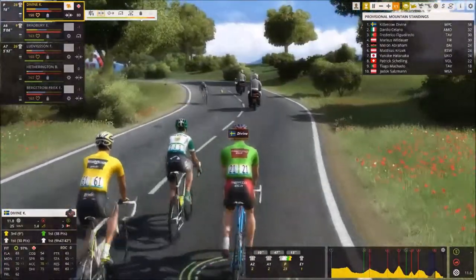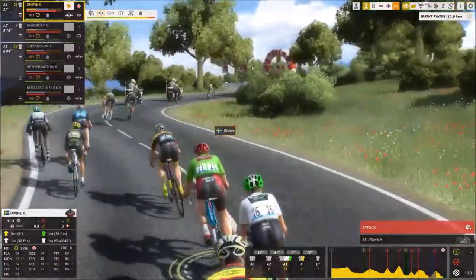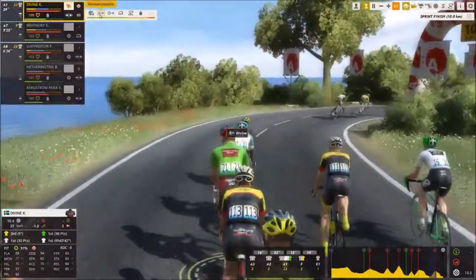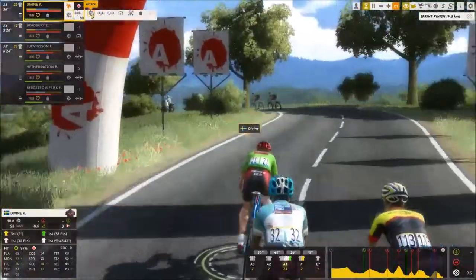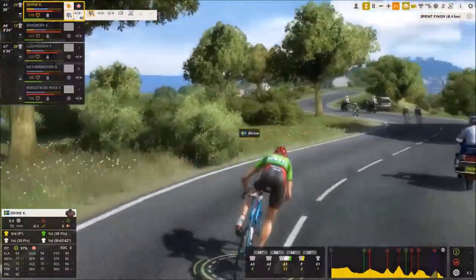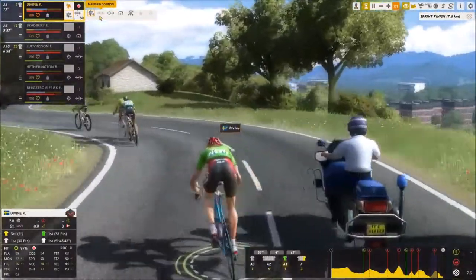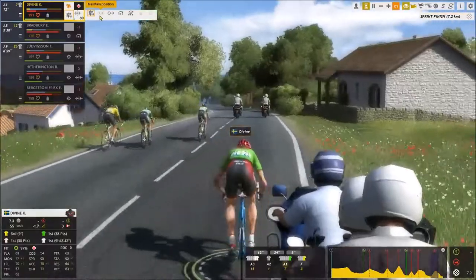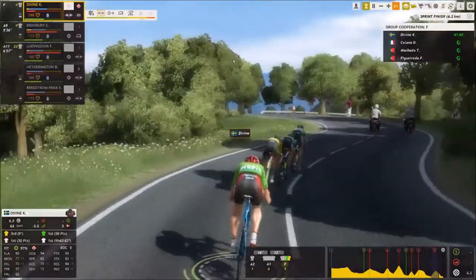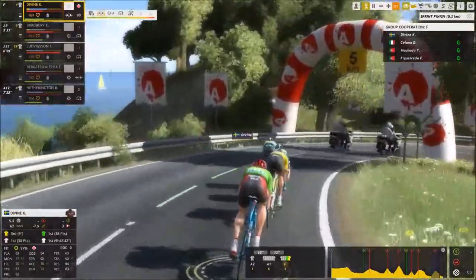Figueiredo is attacking. Where is he in the general classification? He is 1 minute and 46 seconds behind. And we also see that the yellow jersey is trying to attack. Should I close that gap in the downhill? I need to try and close that gap. Oh, it's going to be tough, but I think I'm gonna make it. Please, please, please. Use the energy gel. Should have used it a little bit earlier because it is some downhill.